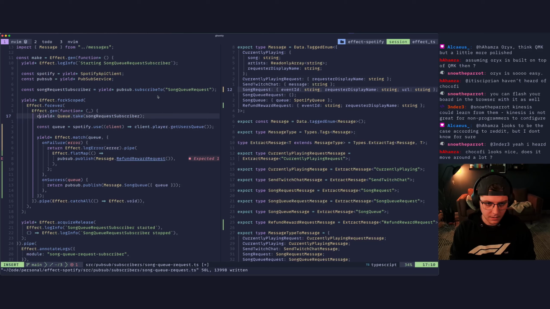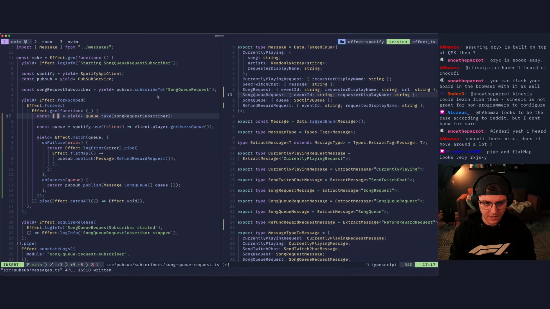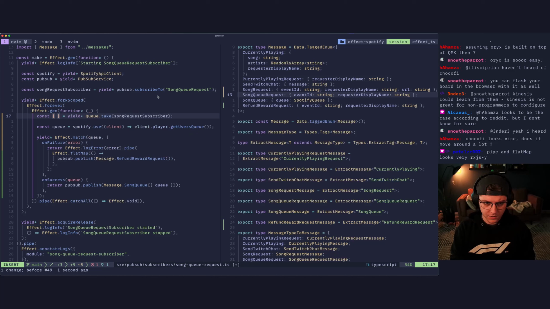And this needs to get the const. What should have this on it? Just a tag. Song queue request. Oh yeah, we need to pass through the event ID and the requester display name as a string. So we need to pass those through. So we should have those now here. Yep, event ID. So we can just change around that. Or no, we'll do that. That'll be the requester. Wait, why can't I destructure that?